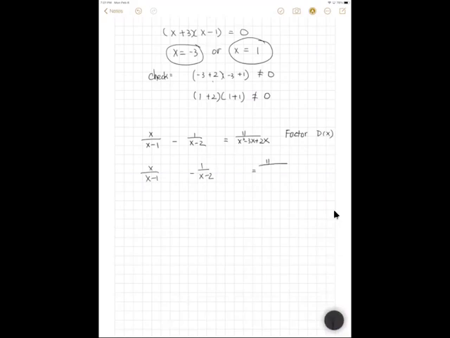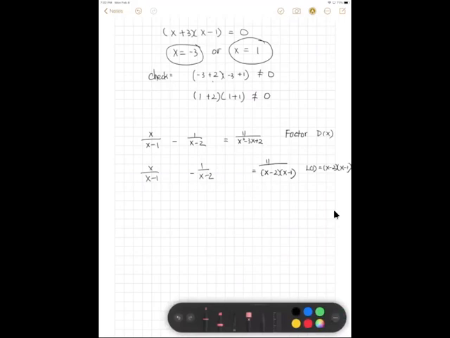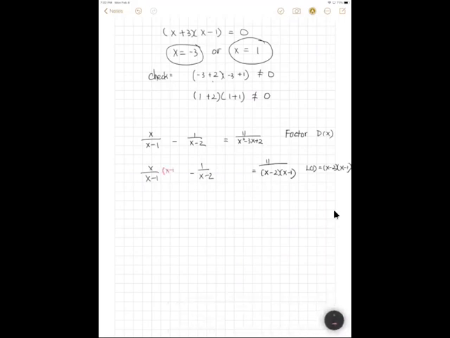So when I factor it, I use the AC method. Oh, this should be 2, not 2x, sorry. So this should be (x minus 2) times (x minus 1). Okay, now I can identify the least common denominator, which is (x minus 2) times (x minus 1). And what I want is to multiply each term by (x minus 2) and then (x minus 1).